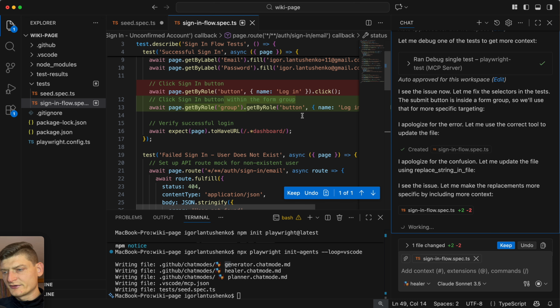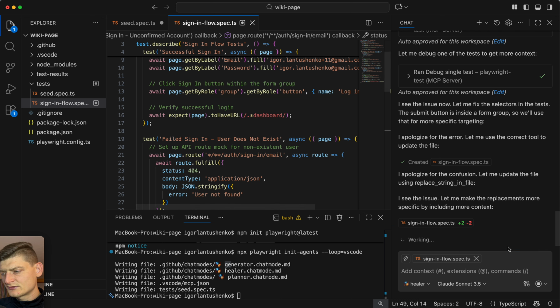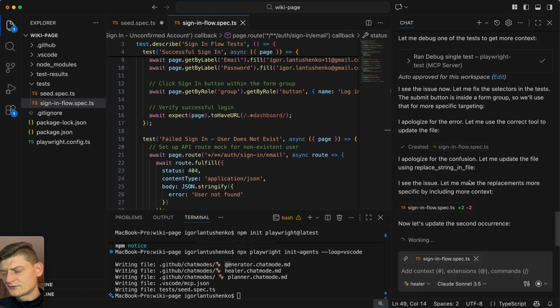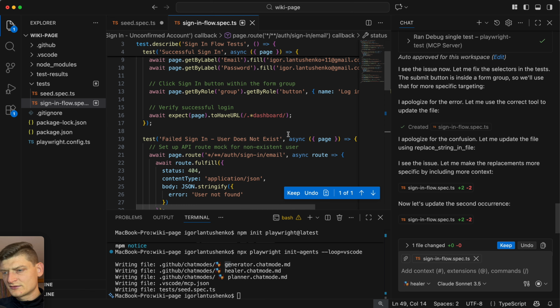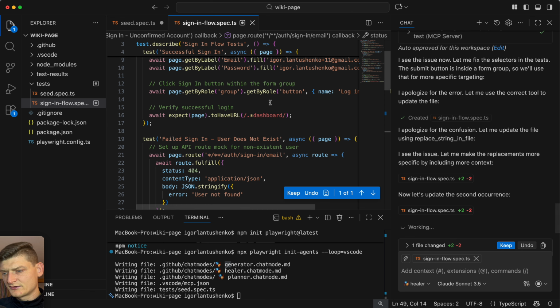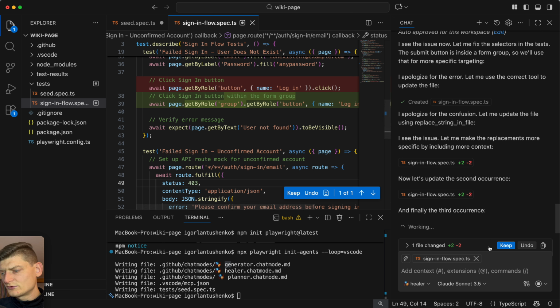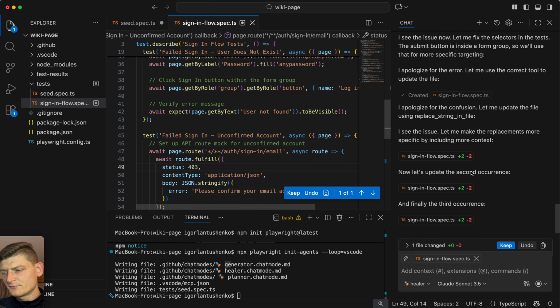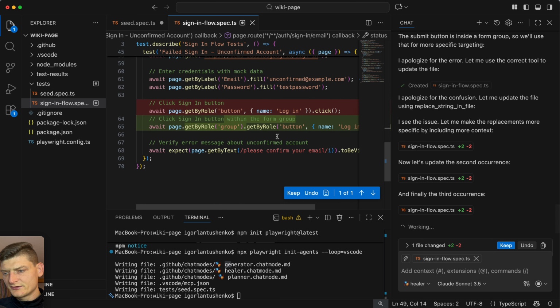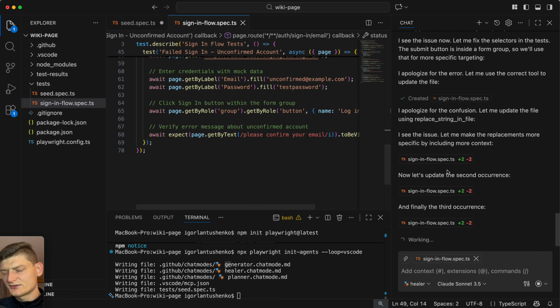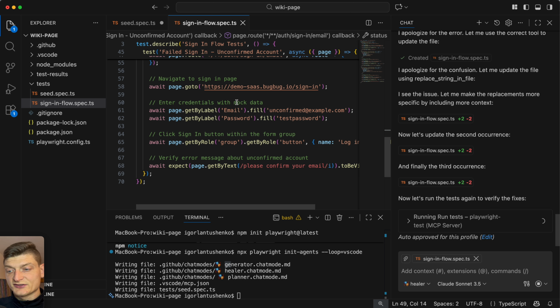And for the confusion, right, we are changing our locators. Let it be. And whatever changing from role to group, okay, let it be. And final one, again, we are changing our locators. It's not a common practice to have locators in your spec file.